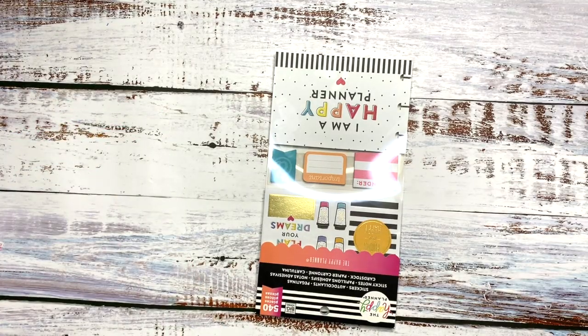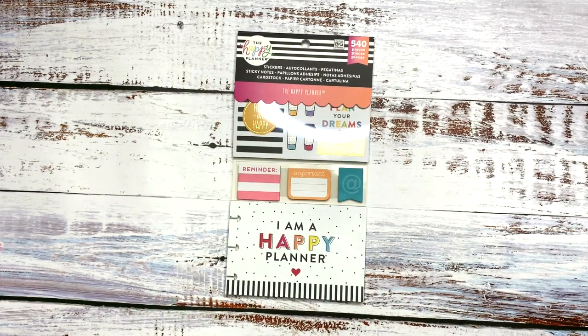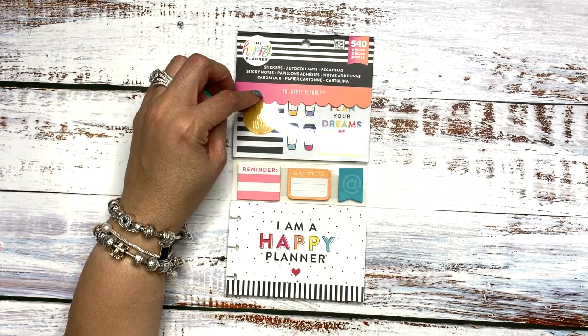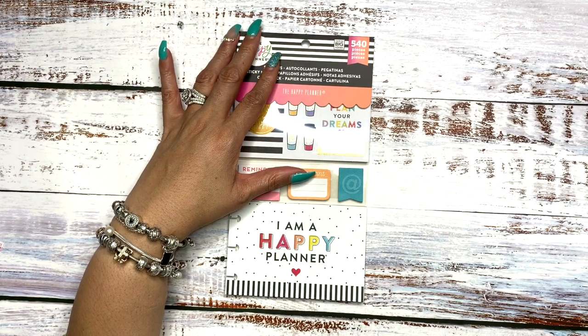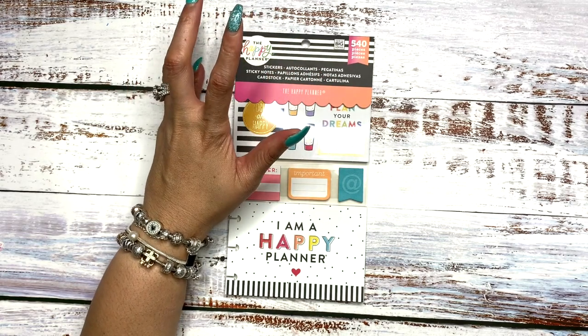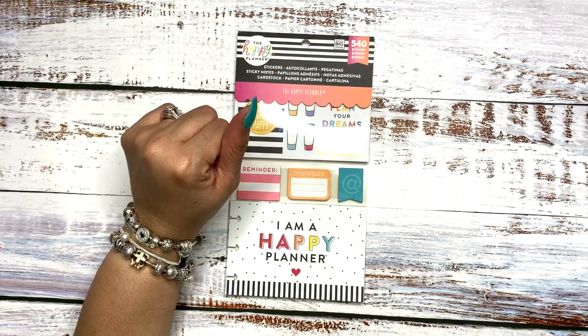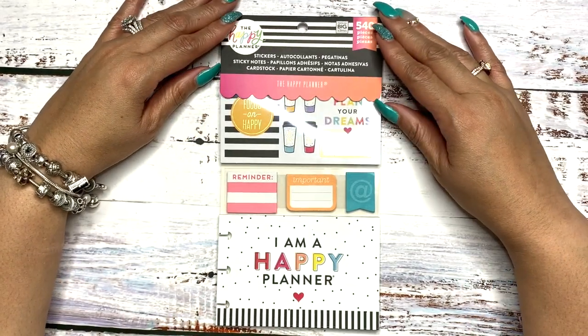The first one I'll start with is this multi-accessory pack. It's called the Happy Planner. And let me tell you, my POB babes, today is an absolutely good day to pick these things up because Happy Planner is currently 30% off at Michaels right now. And your Joann's coupon that's good through July the 13th is good for an additional 25% off your entire purchase. So I got some sticker books for like $10 and 49 cents. That is planning on a budget that you cannot beat. This is the Happy Planner accessory pack.